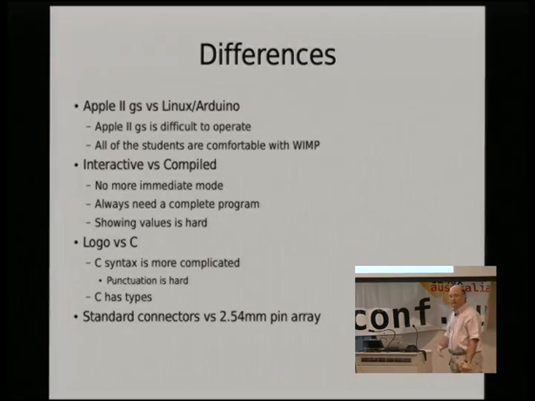Well, the Apple II GS was really hard for these kids to operate. These kids have had their own computers in their hands at the school for 5 years. They're used to WIMP interfaces. They're used to clicking and touching and doing stuff like that. Trying to get them to figure out how to operate the command line was actually hard. It's like, well, what do you mean I type Apple F to go to this part of the window? Where's the mouse? Yeah, not so much with the mouse.